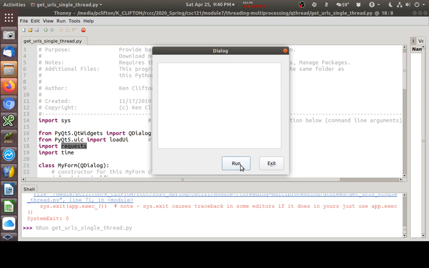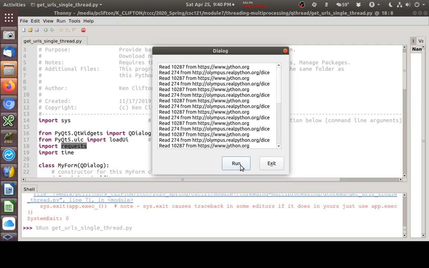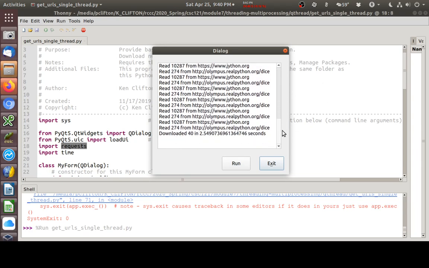So here we go. I'm going to click run. Okay, and you can see that it downloaded a bunch of files. It downloaded 40 files in 2.5 seconds. It was just going out to realpython.org and downloading the dice image over and over.